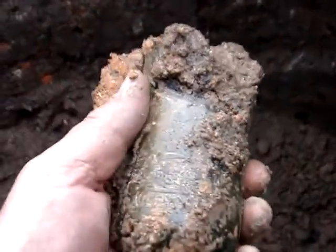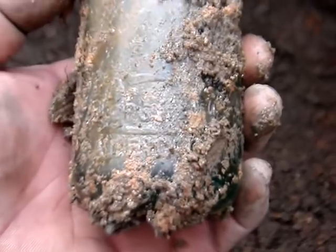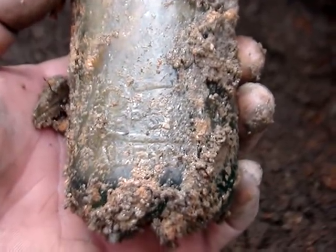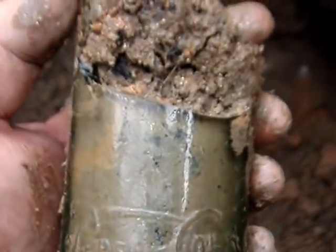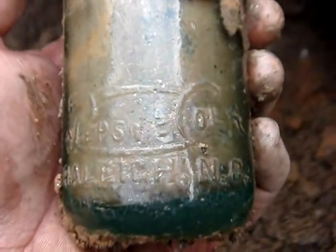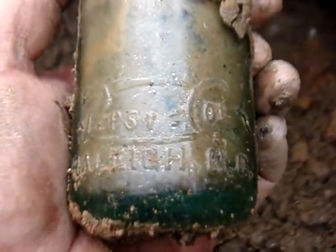It feels broken. Oh my god, it's about time. I don't understand why I never find Pepsis, but that is actually the first early Pepsi I found in here. Broken of course, but I can saw it off right about there. Some people sell these sawed-off glasses for like $25 a piece - sometimes they sell them for more than the whole bottle is worth.